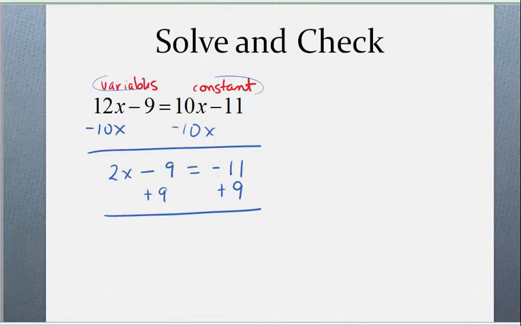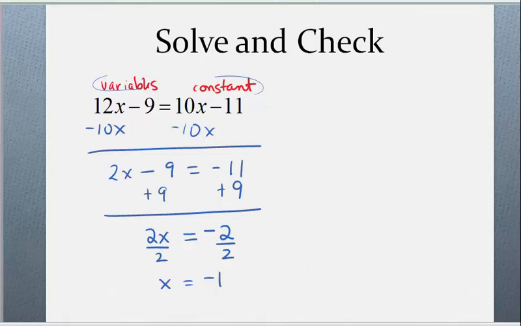And then I'm going to write down what I have left. 2x equals negative 2. All right, now I've got my terms on the correct side. I've got variable terms on the left, I've got constant terms on the right. The last step is to just eliminate the coefficient of x, the 2 that's next to the x. So the way I'm going to do that is with division. I'm going to divide by 2, and that gives me x equals -1.